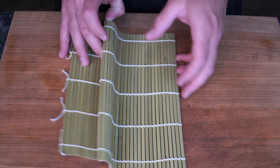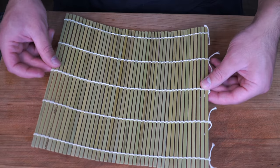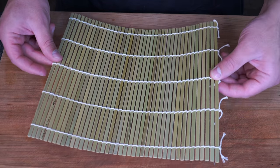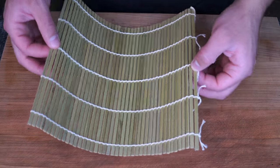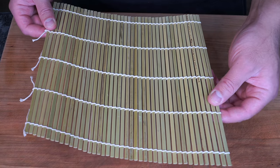In my opinion if you're a beginner one of the most important things is a bamboo roller. These make the process of rolling the sushi so much easier and I'm gonna teach you how to use them. Especially if you're using cream cheese and a bunch of sauces it's very important to keep this clean. So what I like to do is just wrap it up with a whole lot of saran wrap.